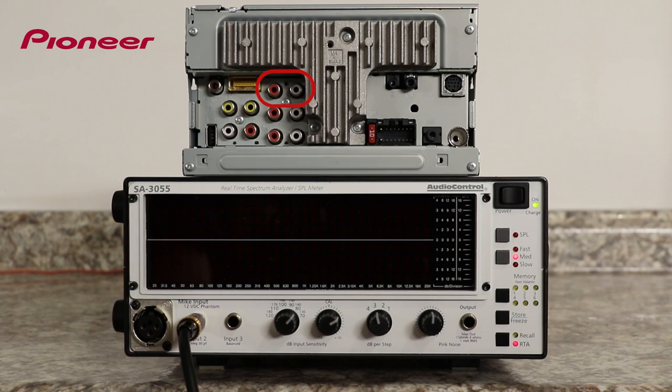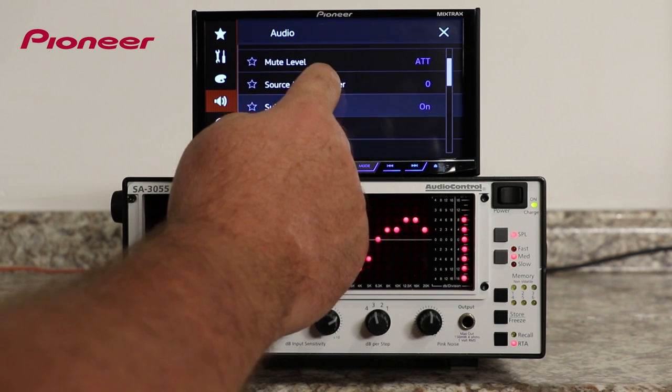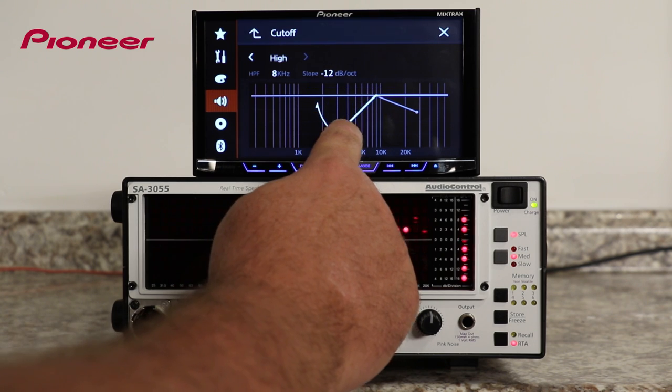Okay, I've connected the high output from the AVH-X5800BHS to the RTA. So let's start the pink noise track, and we'll check out the high pass filter on the high range output. As you can see on the RTA screen, only the high output is playing to the RTA, and the crossover point is about 8 kilohertz.